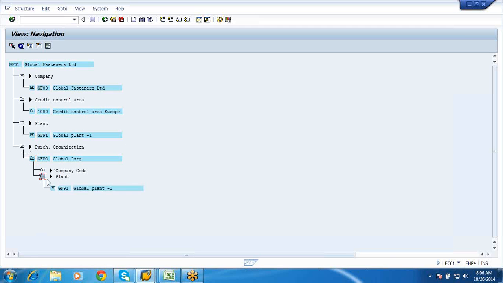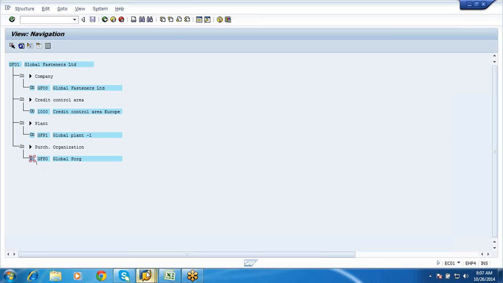In that case, even the company code should be above the purchase organization. This is just a structure it is showing. In the configurations we have done, this purchase organization is linked to this company code at this plant.